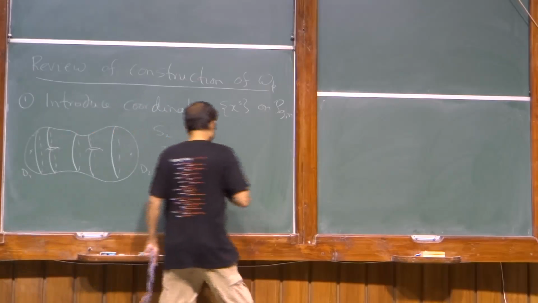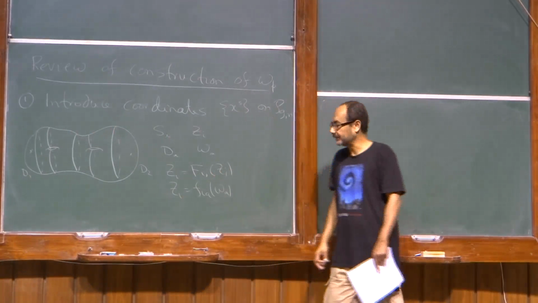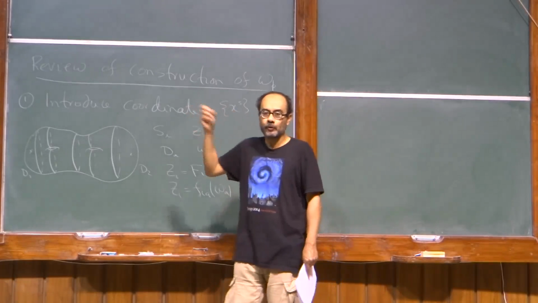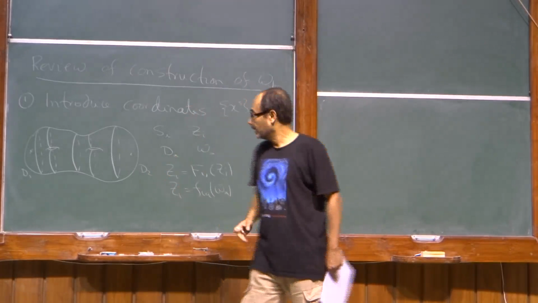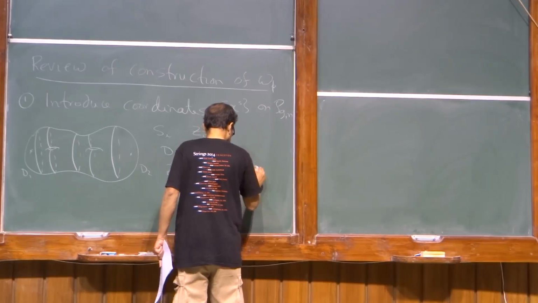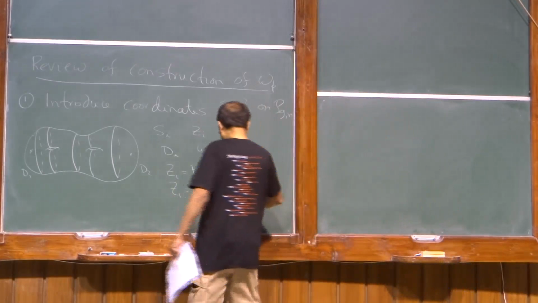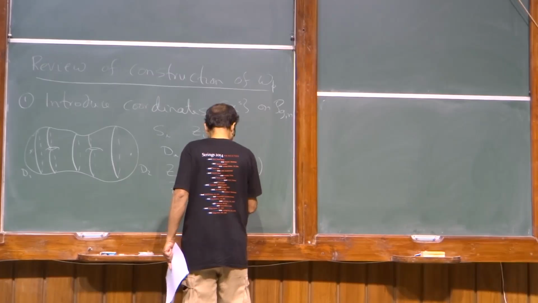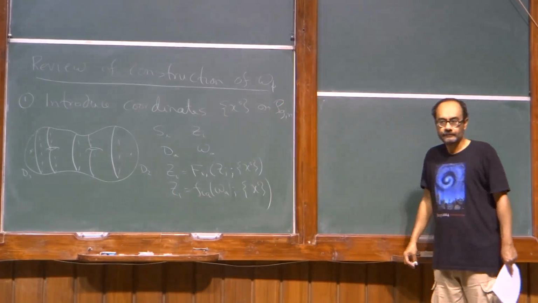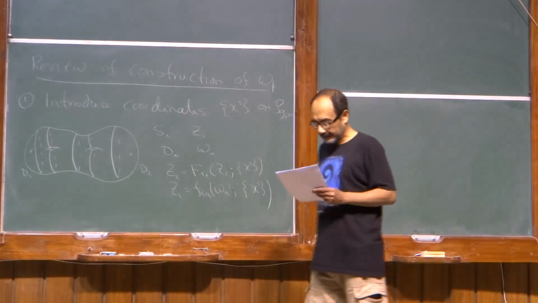But now we will be more specific. So when I say Fij of Zj, these Fij, which are the transition functions, are parameterized by coordinates on PGN. Different points in PGN will correspond to different transition functions. So you can think of these Fij's as functions of Zj as well as all the x's. Similarly, these we can think of as functions of W and all the x's. So let's be even more specific.